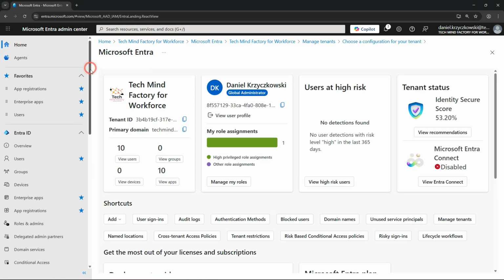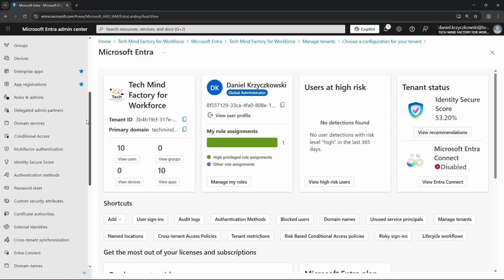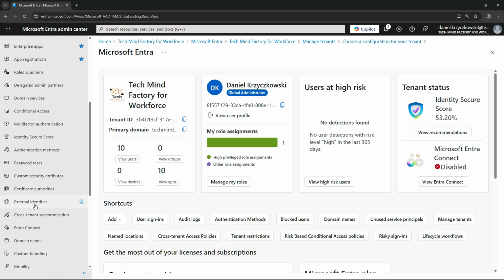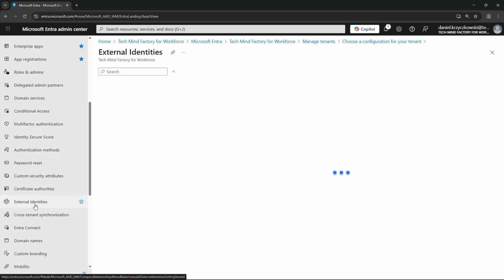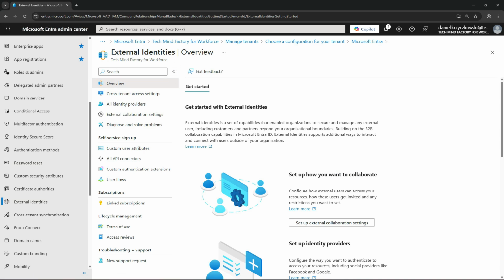As you can see, I have home, and here I have the external identities section. External identities, Tech My Factory for Workforce. This is the place where I can configure different features under external identities in the workforce tenant.